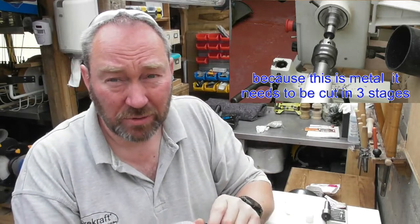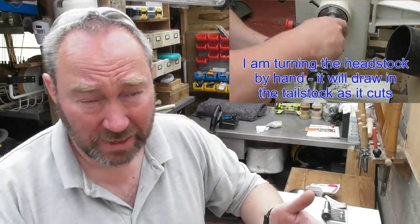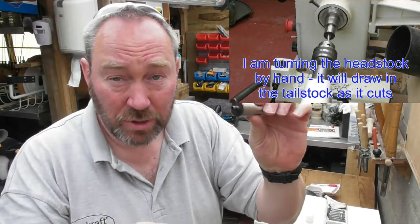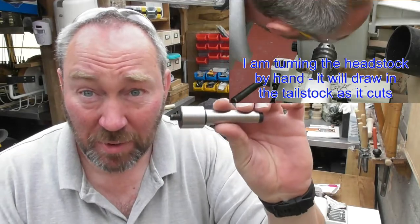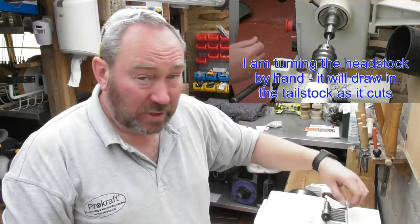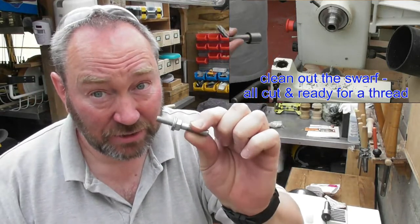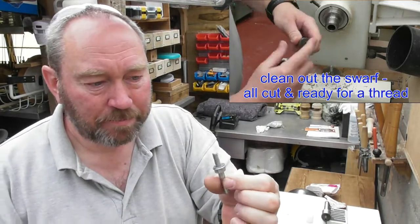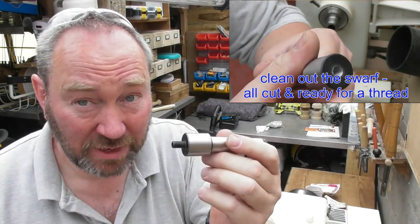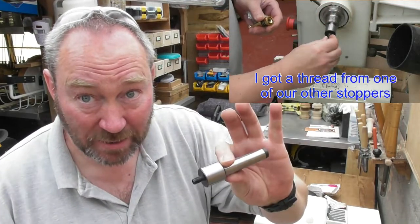If you've looked at bottle stoppers before you'll know there are generally probably three systems. There are people that sell bottle stoppers that just have a bit of thread with no thought about how you might connect it. There's another system on the market which uses an arbor — and because I can't bear to part with money to buy a competitor's, you'll see me make my own; I bought an arbor blank and actually made the thread to fit. Or there is our system, which is basically a strip of metal with an M8 thread at the end. Dead simple, and frankly it doesn't need to be any more complicated than that. You will see what happens or can happen if you don't support it at the end — it tends to just pop out unless something is holding it.